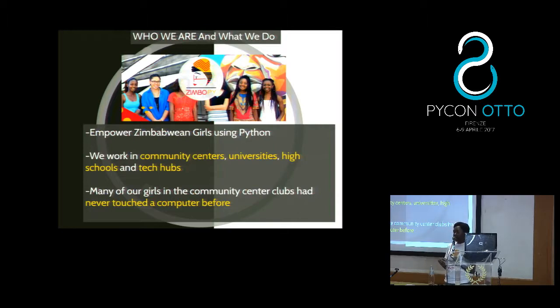But then we had a workshop when we invited girls from Mfakosi, which is a high-density area of Harare. When those girls came in, we were really shocked to see that even though they do live in the capital, they'd never used computers before, and for several reasons. One of the reasons is that in Zimbabwe, people will have enough money maybe to buy phones, and will maybe have 1 or 2 phones per family in those areas. But computers are really out of the range of most people there. A lot of the girls were literally taking selfies with the computers, and it was so crazy because they live in the capital.